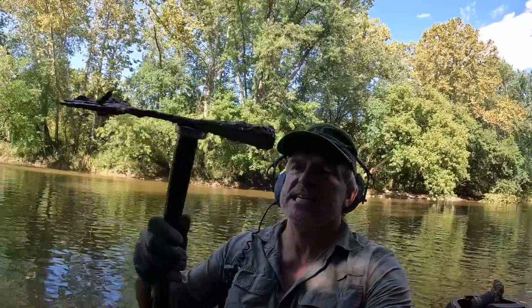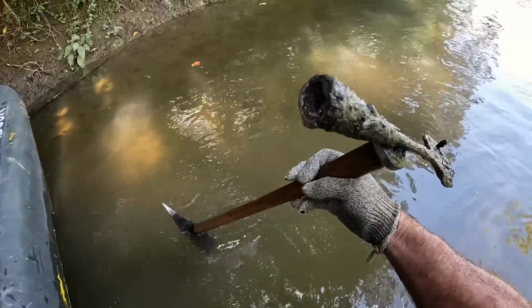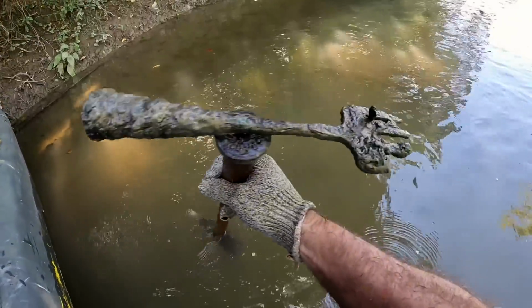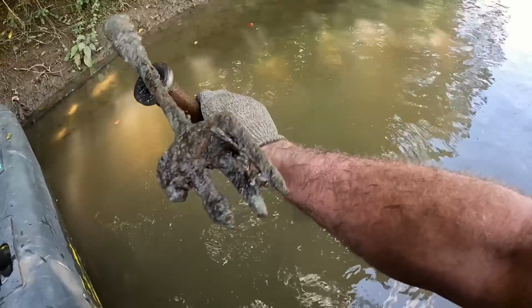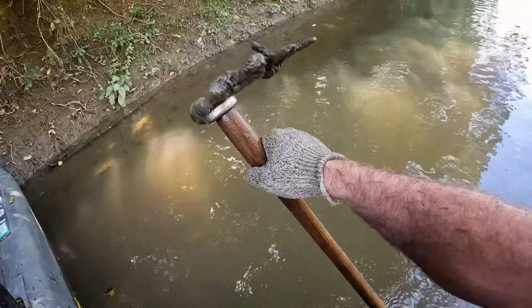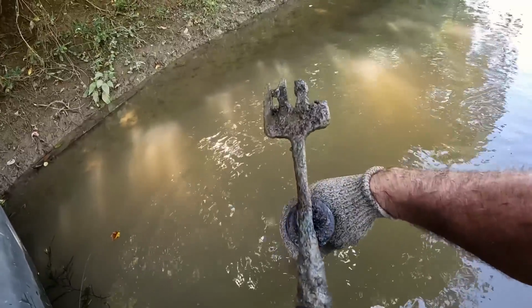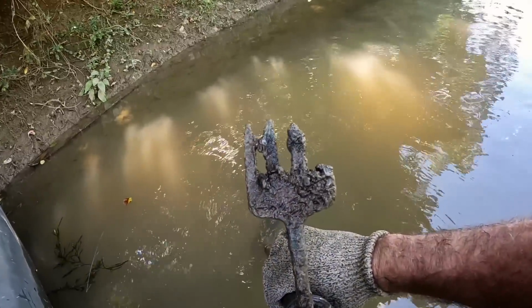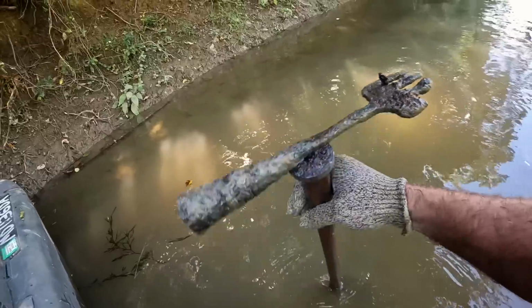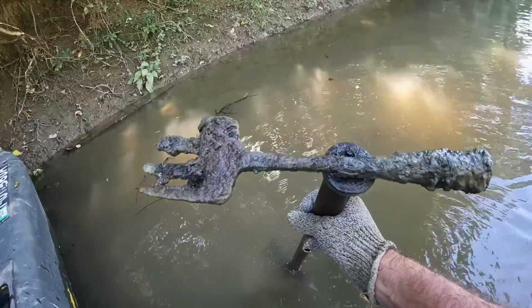Oh, this is kind of a neat find right here. Check it out. This is a fish spear, or an eel spear. It had a long wooden handle on there, and that would have been slightly barbed, and that is used to spear any type of big fish or eels and stuff like that. That's really cool. I haven't found one of these in a long time. Wish it was in a little better shape, but I'll take it. This thing could easily date to the 1700s or 1800s.